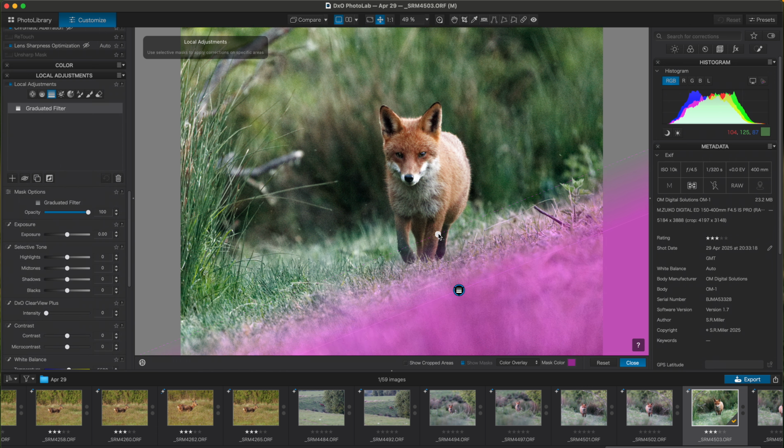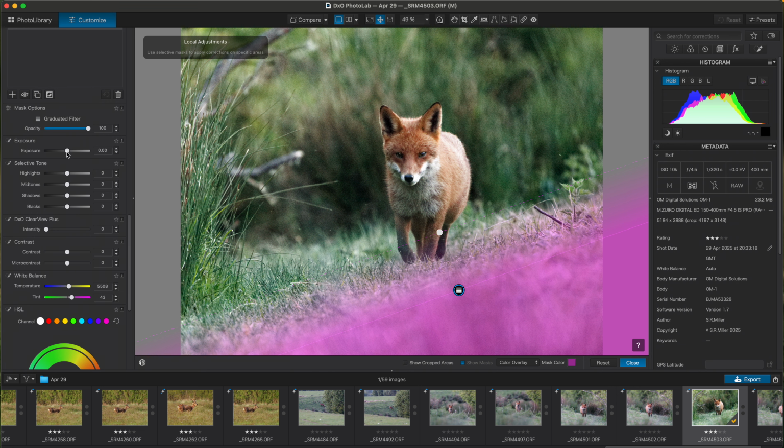I'm just going to use that, and then very rarely I'll actually use exposure on the graduated filter because it darkens everything. Sometimes you don't really want the dark parts of that part of the image too dark. So I usually just drop the highlights and the midtones, and then it doesn't make the darker parts of the image too dark in that area. It's not looking too bad. I'll just angle that a bit more. Yeah, I'm quite liking that.